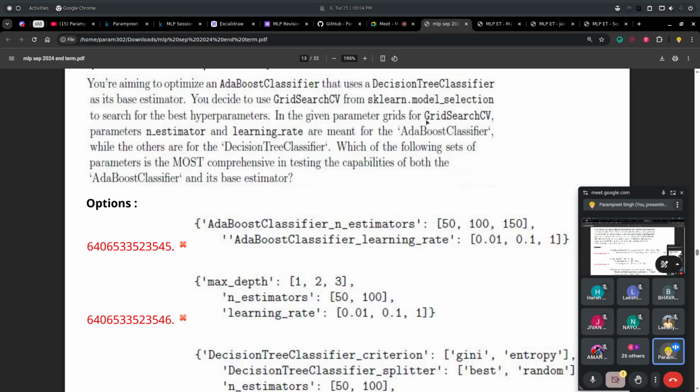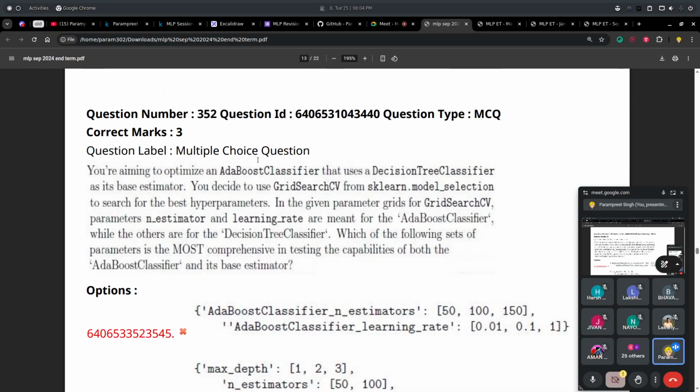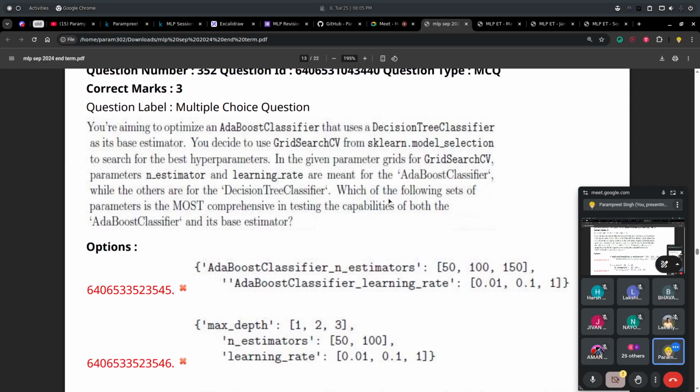In these models we do not provide the names, but under the hood it is built in the same manner, so in the same way we can retrieve them later on. So we need to set parameters estimator and learning rate for AdaBoost, and the rest of them will go to the decision tree classifier.